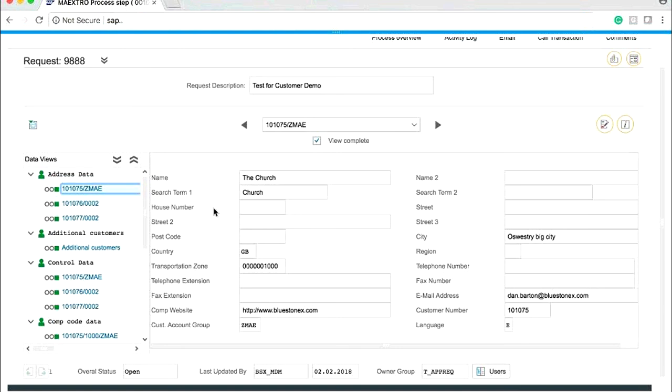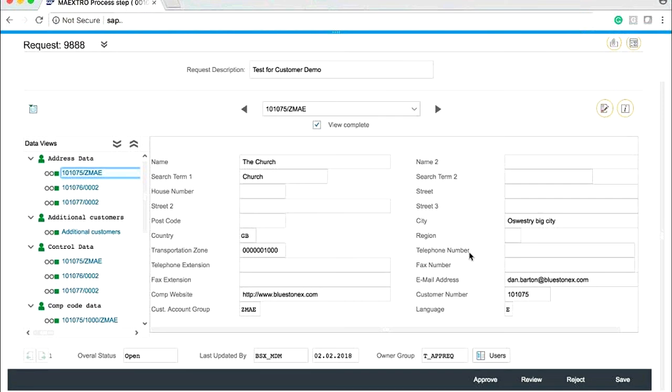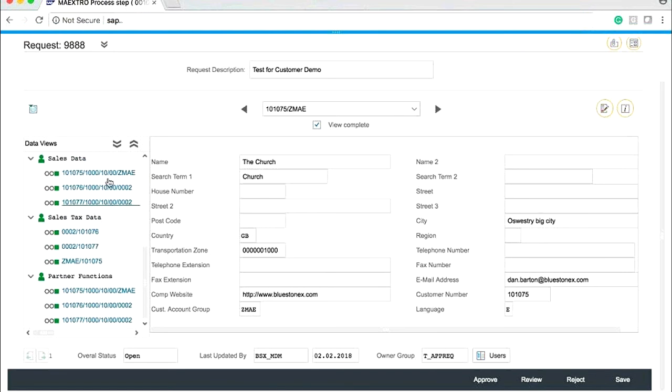Once I'm done with this one, I'm going to click on save. Everything then goes green here. You can see that all my views are done. By the way, these views correspond to the tabs or the tasks you have in standard SAP, like MM01, where you have sales view, data view, company code. Again, these are all configurable: all the views and the fields you see, the labels and everything.